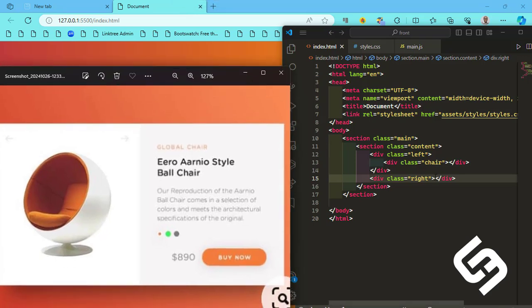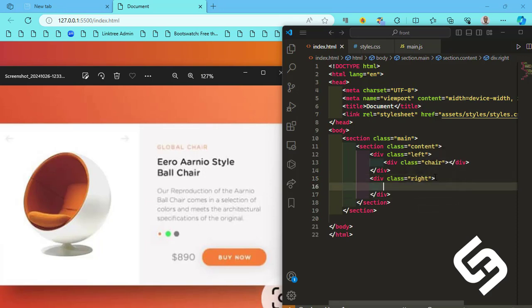So inside right, the first thing we want to do here is we want to get its global chair. So this basically is up to you, honestly, because when you are creating a real life project, you would get what is known as user interface. So a product designer must have created an interface and share the interface with you. In sharing the interface with you, they will tell you the resources that is expected. Resources like the font name, the font size, colors, and things like that. They will share those things with you.